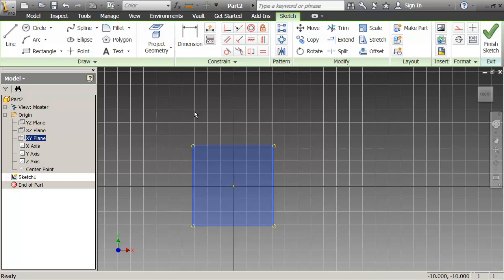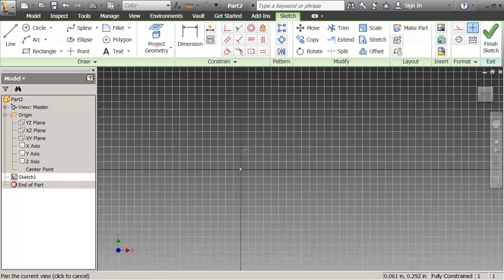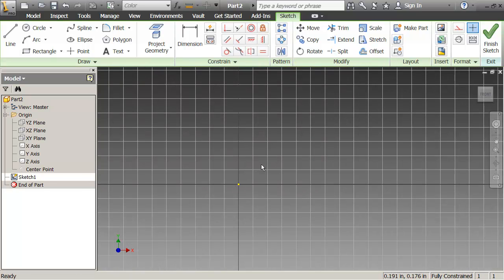I'm hitting escape to get out. But I'm actually looking from the top down onto the part. The yellow square represents the origin of that part, the beginning point of the part, or actually more accurately the point at which a cursor will be attached to the part if you take it and bring it into an assembly of parts. So on the L shape that we want to create, this is the bottom left corner of the L shape.